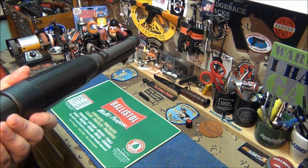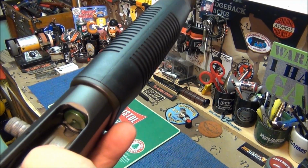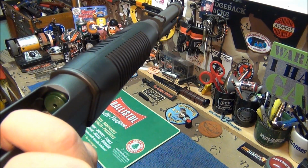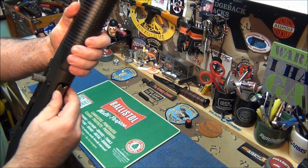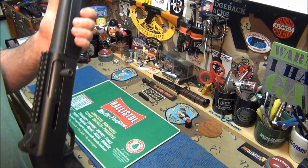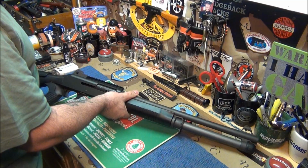Okay. Jeez, how am I going to do this? Can you guys see this? There's the green follower. There it is. See how it stands out? You can see it real good. The camera ain't doing it justice, but I can see it real good. I like it. Now I'm just going to have to give it a good test, load some loads in there, and of course, now I got to go shoot it again. But what I will do is a dry test with it in my bedroom.